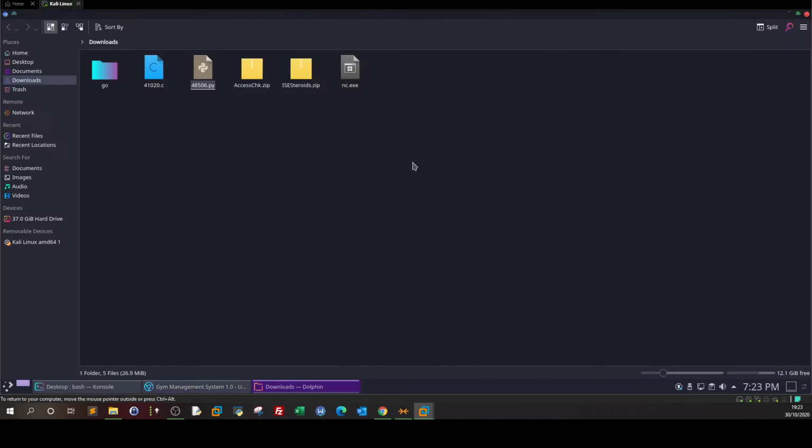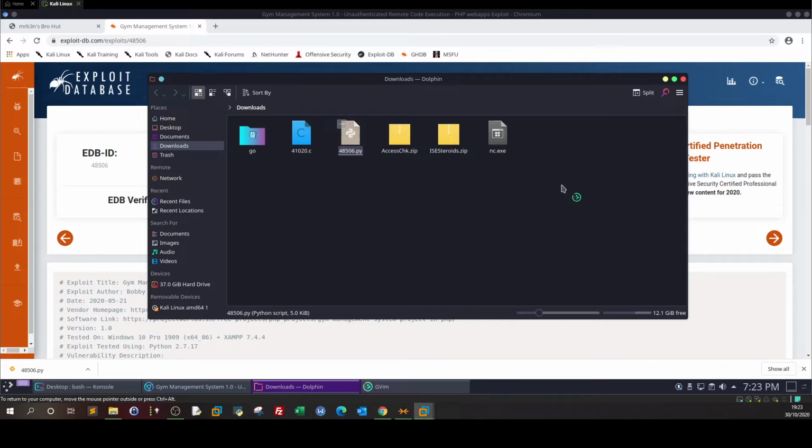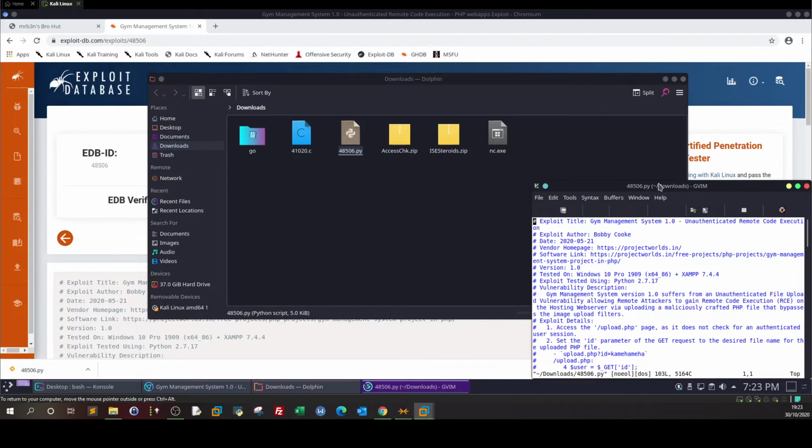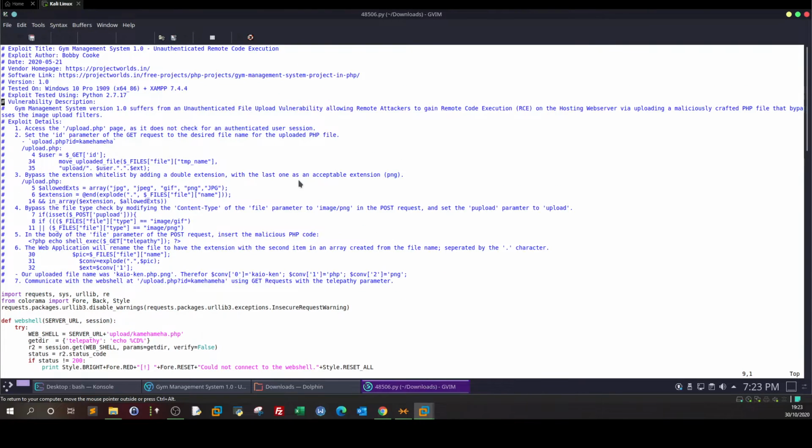Okay, open that. My lovely mousepad. Oh, well, this is not bad. Okay, so let's read through this exploit. Exploit title, software link, gym management system version 1.0 suffers from unauthenticated file upload, allowing remote attackers to gain remote code execution on the hosting web server via uploading a maliciously crafted PHP file that bypasses the image upload filters.